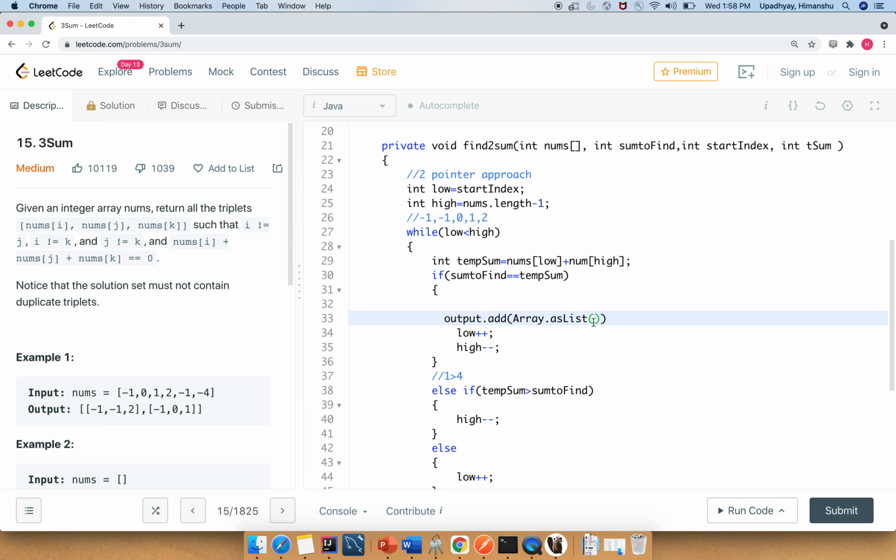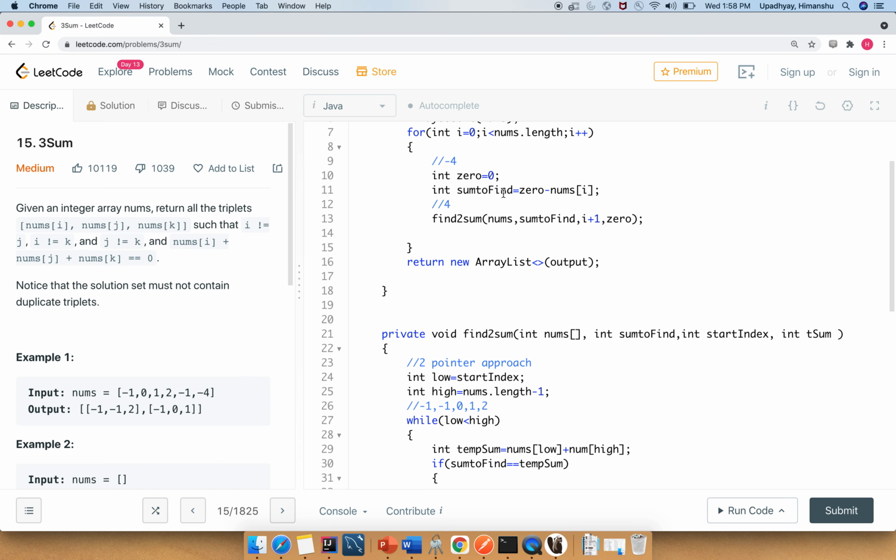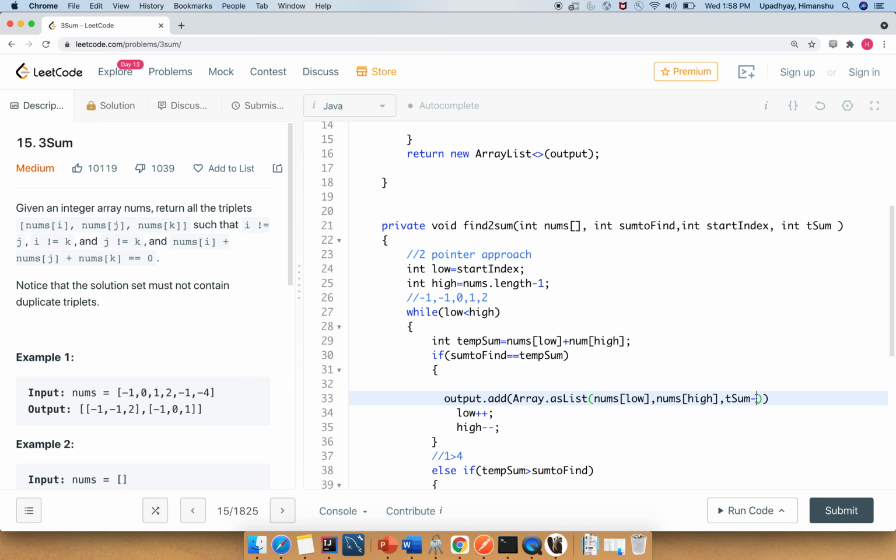In this list we will have nums of low, nums of high, and the third element would be the t sum that I have passed from here, 0 minus nums of i, that would be t sum minus sum to find, basically this one.